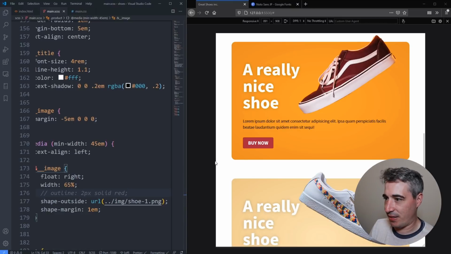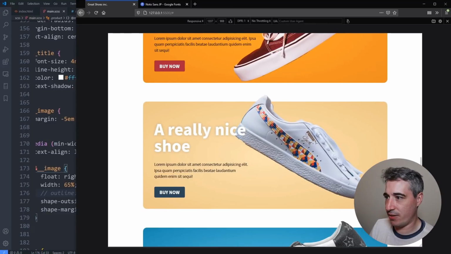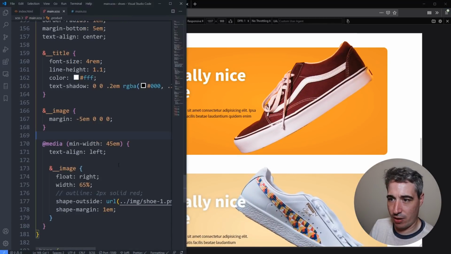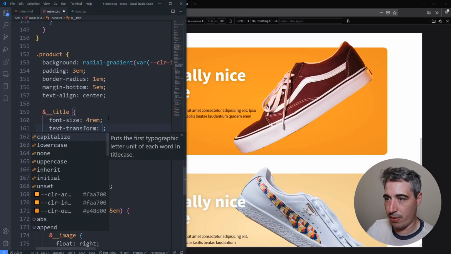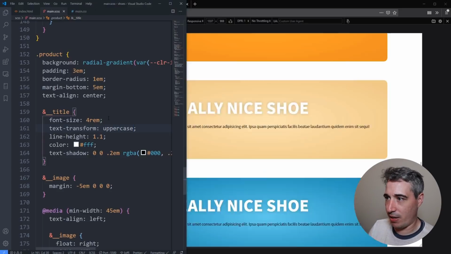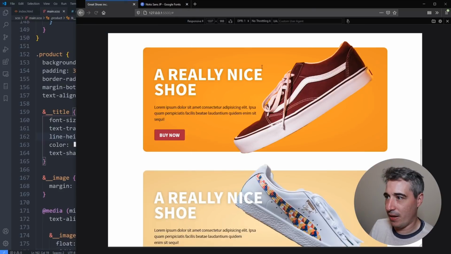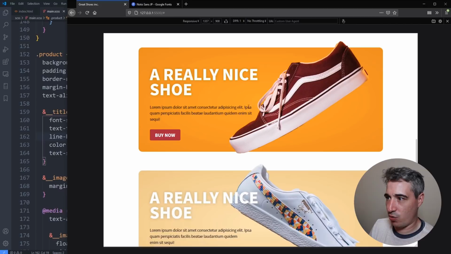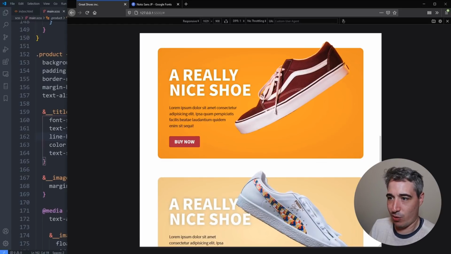And it's not fantastic at this screen size, but I just want to show you, as this increases in size, we can get this nice thing where, and actually I think it could look a little better. Let's go back to the original title. I think here we should do a text transform. I wanted to do this from the beginning, I just sort of forgot. And this can go back down to a 1 now, I guess. So see it here at the big sizes, what's happening is the text is wrapping in around my shoe, which is really, really neat. Even here, that looks pretty cool, right?